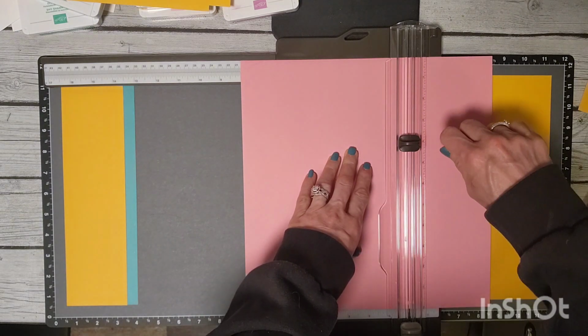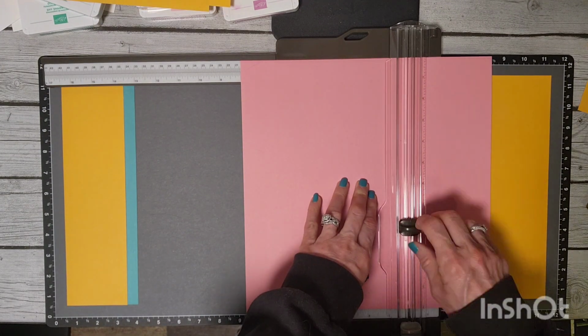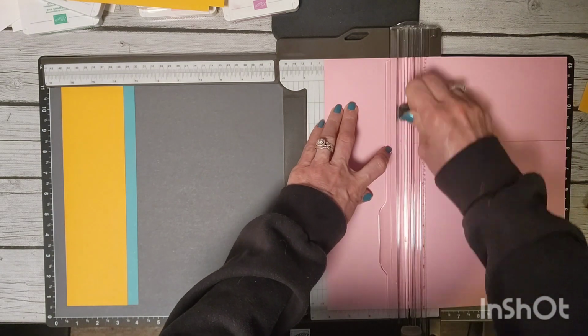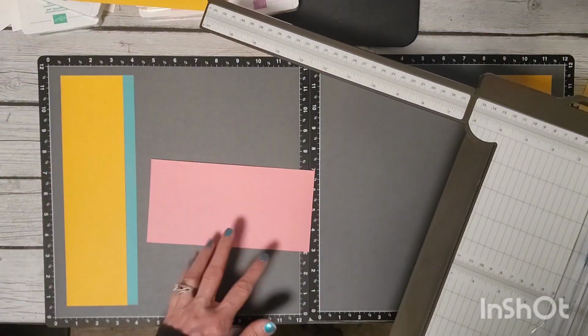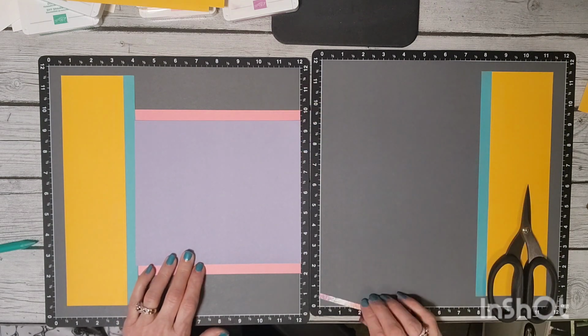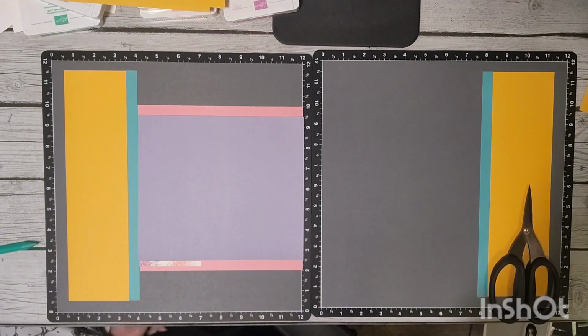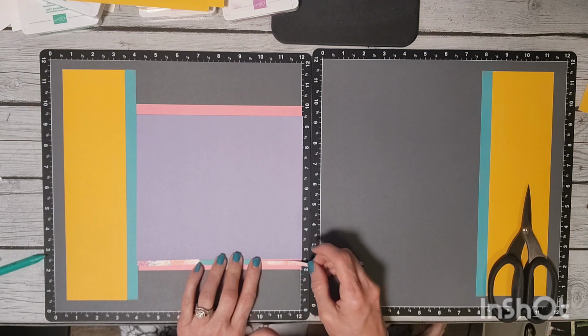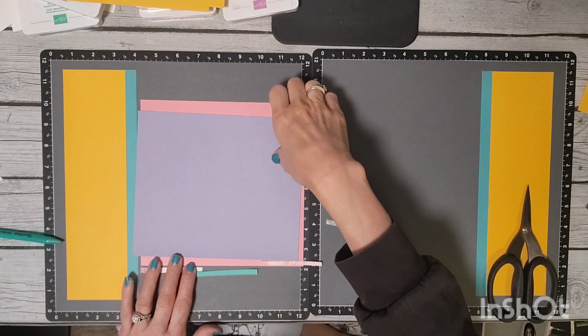Well, I must be having a day because I first laid the 2 small pieces down here, and I thought, what the heck is going on? I was too busy thinking about how I wanted to be sure and tell you all how much I love my trimmer from Stampin' Up. I have a variety of trimmers and even recently purchased a new trimmer from a different company, and I have to say, after using that new trimmer a few times, I love my Stampin' Up one even more.